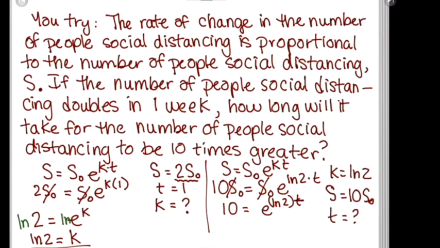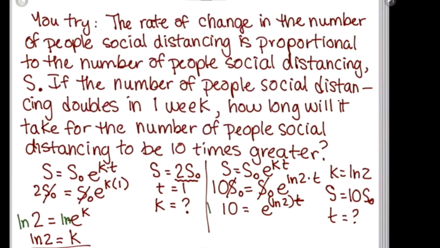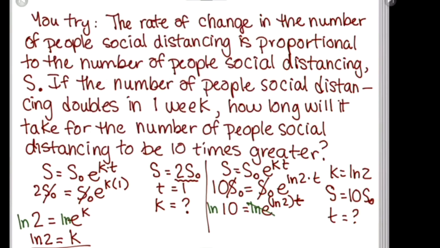Okay, so just like on previous problems, this ln and e don't cancel because the only thing that the ln is applied to is the 2. So because there's also a t in the exponent, the e and the ln don't cancel. So we have to take an ln on both sides. So ln 10 equals ln of all this stuff on the right. Now that ln and that e cancel. So then we can finish it up.